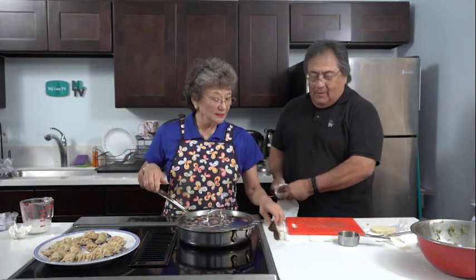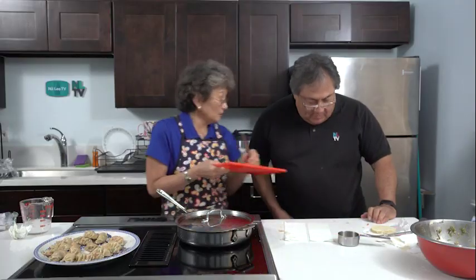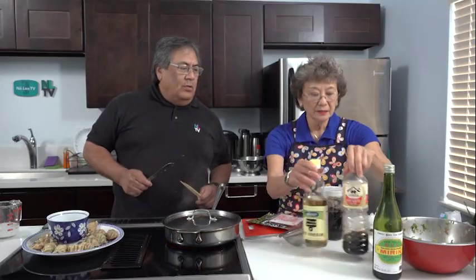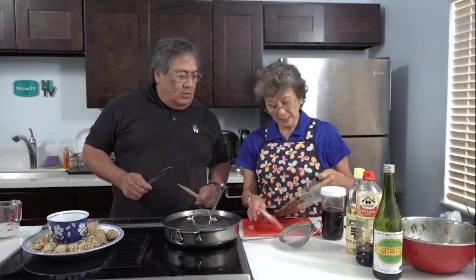Okay, while this is cooking, let's get started and clean up our mess over here. We're gonna just talk about the ponzu sauce because all it is, is a quarter cup of mirin, 3/4 cup of shoyu, soy sauce, and 3/4 cup of rice vinegar. The important thing is this is called dashi kombu, or dried kelp. Dashi in Japanese means broth, and kombu is of course the kelp. When I buy it, I just cut it into pieces, like a 3-inch piece like this.